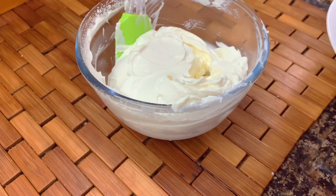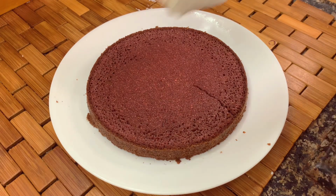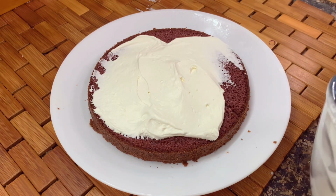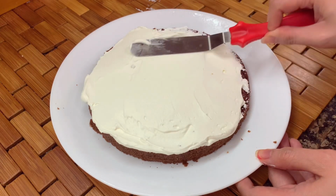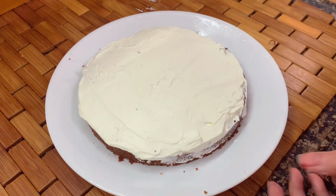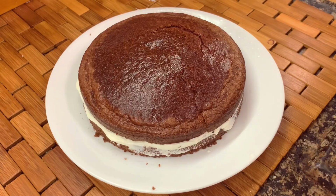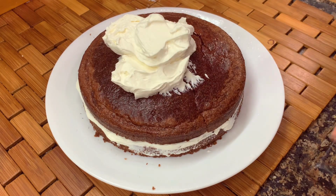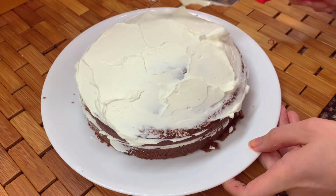So let's prepare our cake. So I already sliced it into 2 pieces. So add the cream cheese frosting on the top of the first layer. So be generous on it. Now add the second layer and top it with the cream cheese frosting. And cover all over the cake.